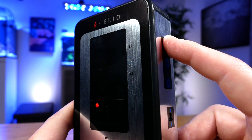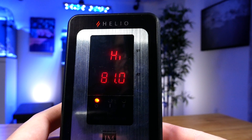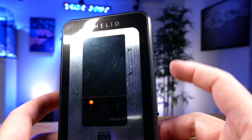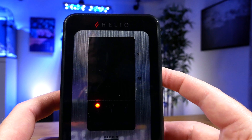To set the high alarm, press the mode button three times until the display reads 'High,' then set the desired temperature and wait three seconds for the setting to save. To set the low alarm, press the mode button four times until the display reads 'Low,' then set the desired temperature, wait three seconds, and the temperature will be saved. That's it.